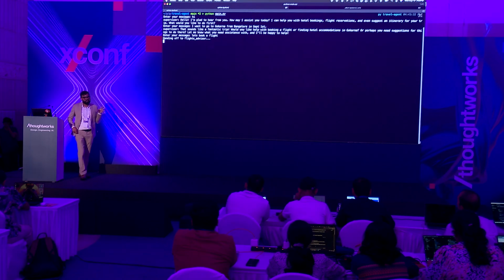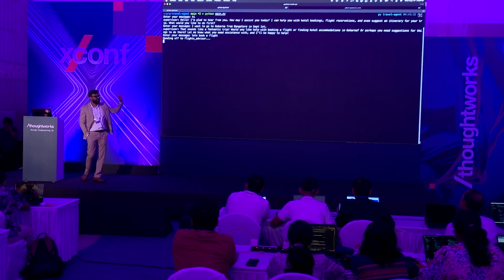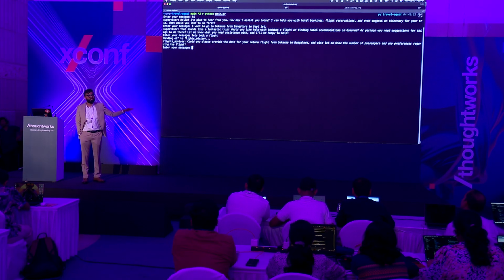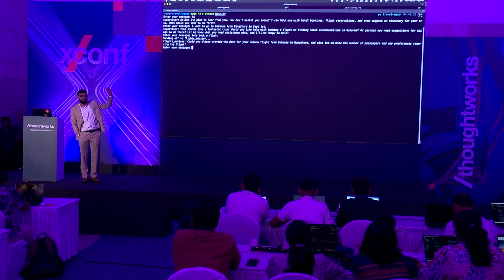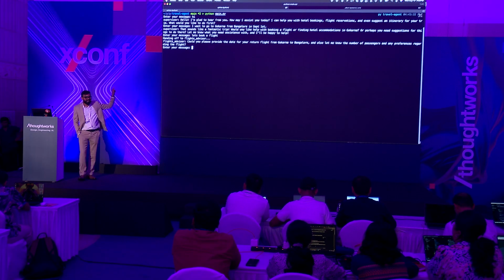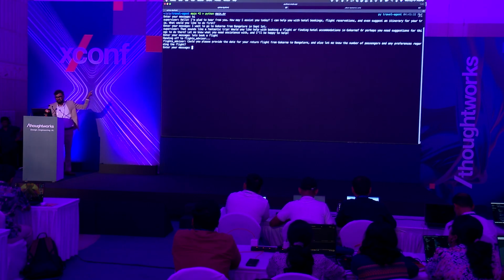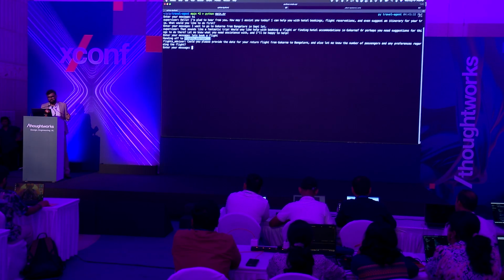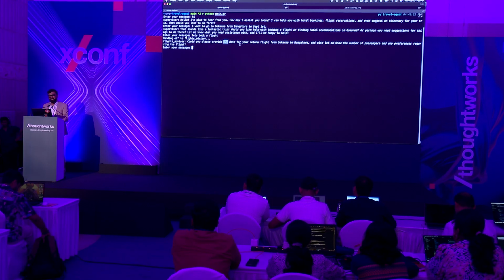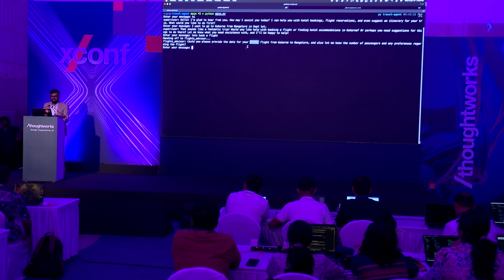What it did is, there's actually a multi-agent system going on behind the scenes. We'll not talk about multi-agent systems, but this is just to give you a flavor. There was a supervisor agent that was handed the question. Since I asked for a flight, it handed over to the flight advisor. And it says, OK, could you please provide me the date for your return flight? We didn't provide the date for the return flight.